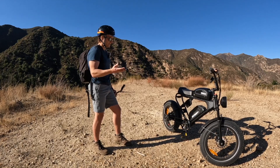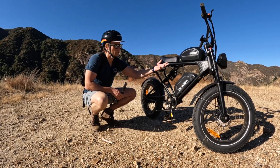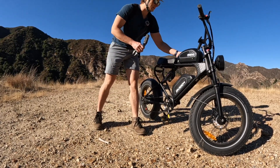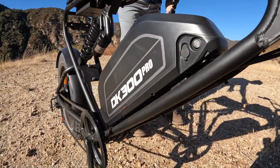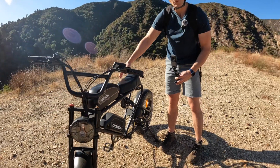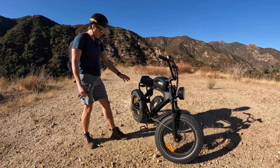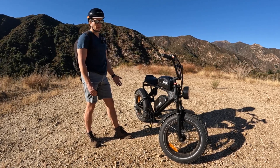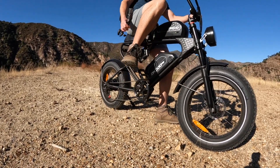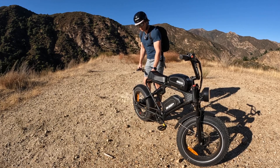Just make sure both your batteries are turned on. I thought this thing wasn't getting fantastic battery range during the pavement portion of the test — turns out the switch on one side is a push-button on/off switch, and I didn't have it turned on. So make sure you have both battery switches on. The pedaling position, as with all moped-style e-bikes, is not fun — you never get a good full extension, and your knees on the top of the pedal stroke come way up high. The rear light is supposed to be a tail light and a brake light, but we can only get it to work as a brake light.